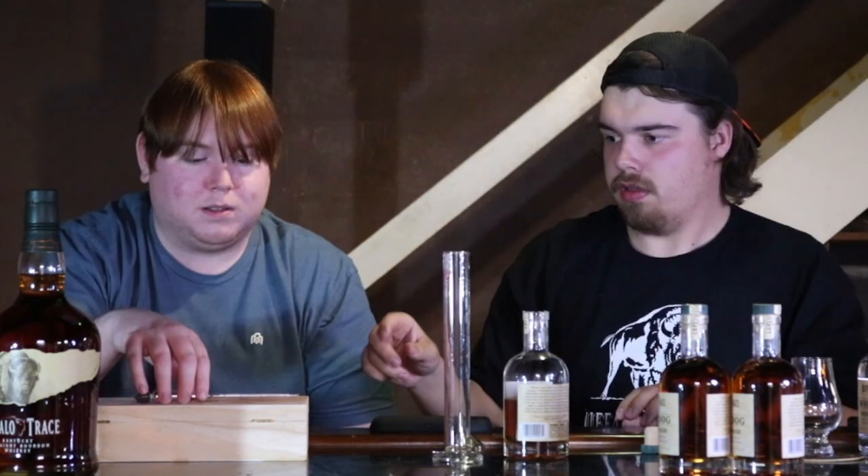Hopefully we don't break anything here. What do you want to proof it down to? We'll use some Acadian natural spring water. What do you think — down to 90, to match Weller? Weller is 92, so somewhere in that range. It looks like it's between 46 and 47 percent, so that's like 92 to 94 proof — I would call it 93. Blantons is 93 proof. Remember that number: 93 proof. Home-aged, not homemade — home-aged.